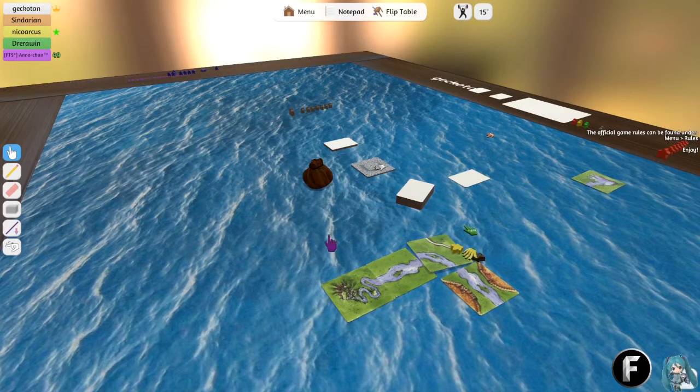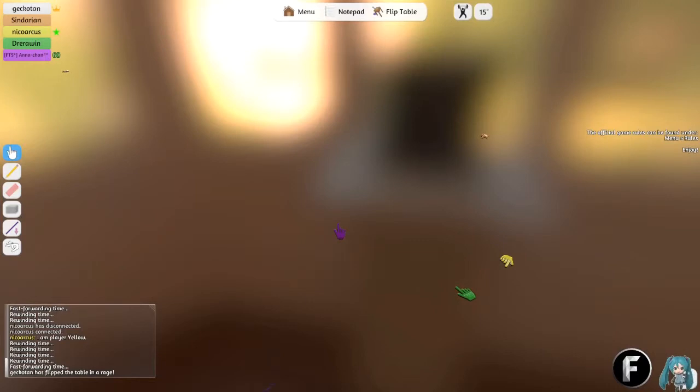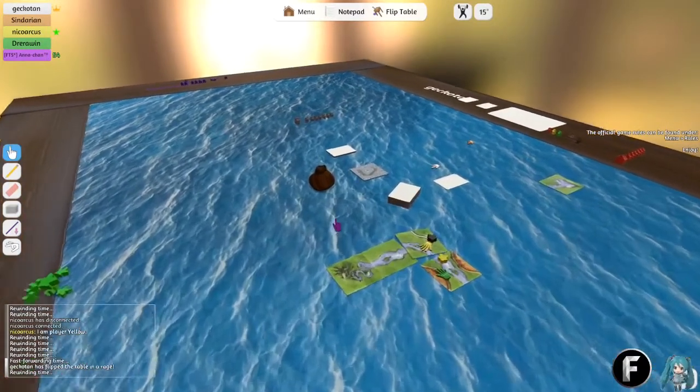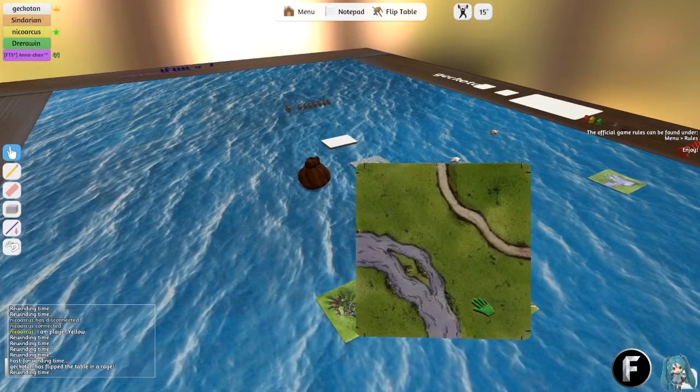Oh, you killed my robber. Don't you do that. He's jealous that you got a robber. What are you guys doing? That's messing up the game, apparently. Oh, no. Gecko just raised. Flip the table. Your tile got rotated there, apparently, Sin.